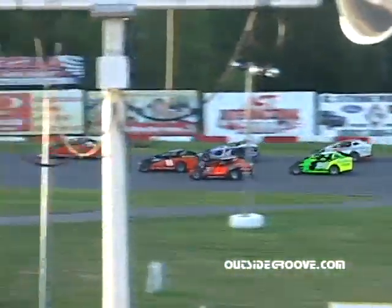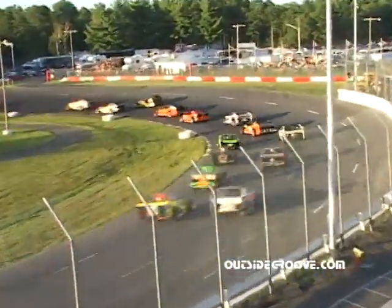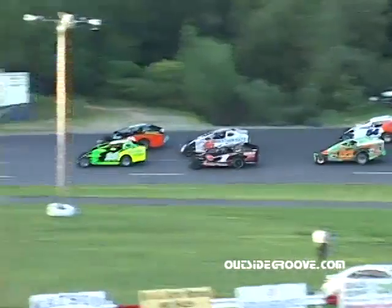Another car to keep an eye on is Mike Finney. Here he comes way down to the inside, 3 wide going to turn number 3. Mike Finney's on the move in the 69. Keep an eye on him as he approaches the top 5. Finney has pressed the go button in the number 69 car. He's working down on the very bottom of the racetrack. His car is able to work there. Many cars in this division like to work a middle to top groove. Finney has been one of the guys that has been able to figure out the very bottom of the racetrack. It uses that right rear tire up a little bit more, but if you can get it to stick, it will work out for you.